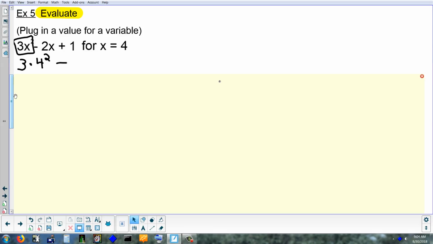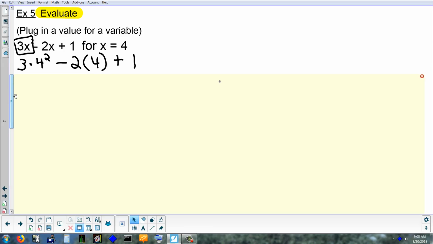How am I going to write that next part? Yeah, Yusuf, go ahead, buddy. It's going to be minus 2 and then 2x, which you said all x equals 4, so and parentheses. You want to do parentheses? We can do a dot here, we can do parentheses there, that's fine, as long as you know what it means. I'm going to put my plus sign, and what's the last thing I'm going to write? I got everything set up, but now everything's plugged in.